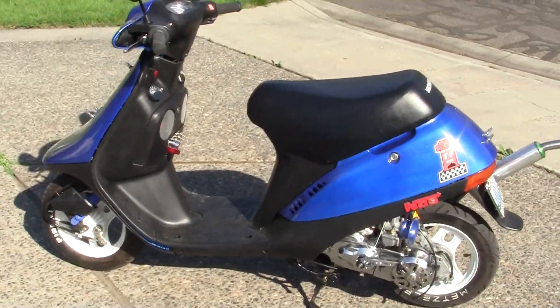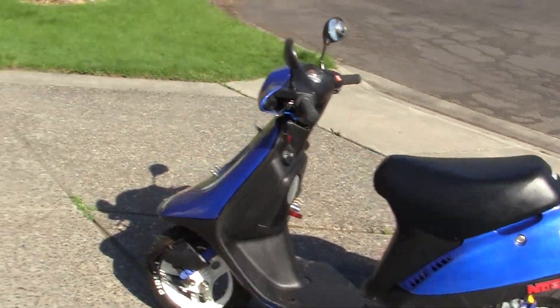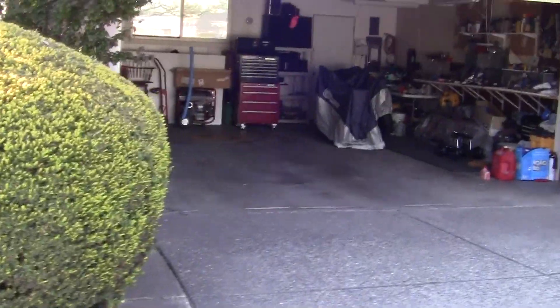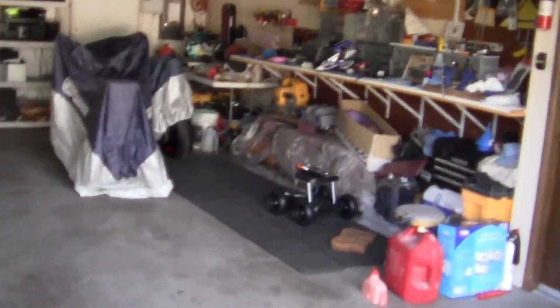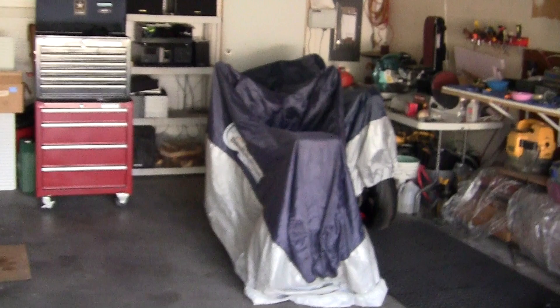Alright, now I'm going to go over here and look at my other bikes. I can't ask for anything better — the sun is shining. This is my other shop where I keep things. My little gyro is working good; all it was was a spark plug problem on her.